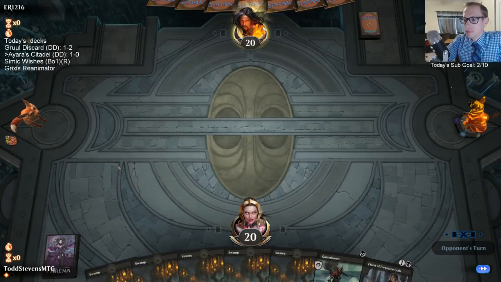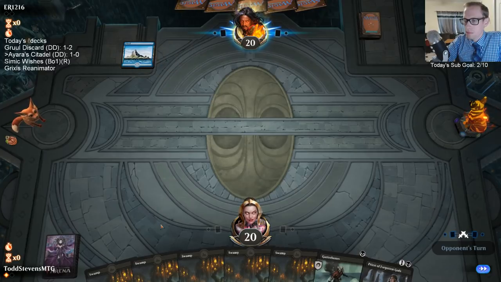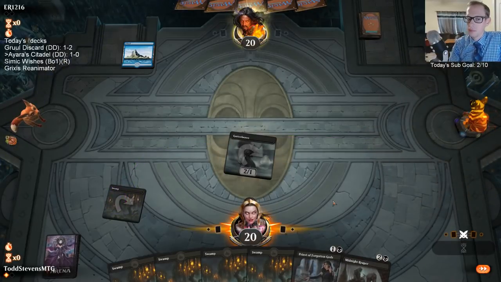We're on the draw with like a really good turn one and a really good turn two play. And then we draw a really good turn three. So there we go.